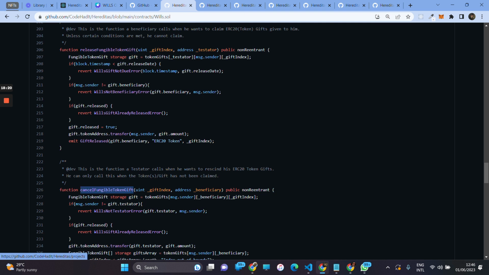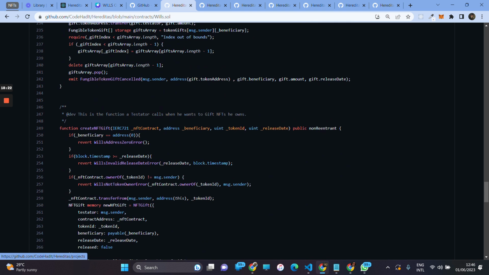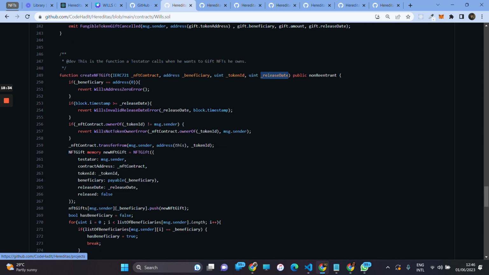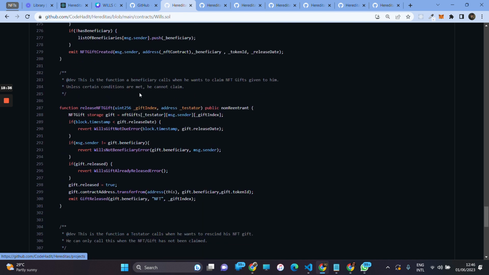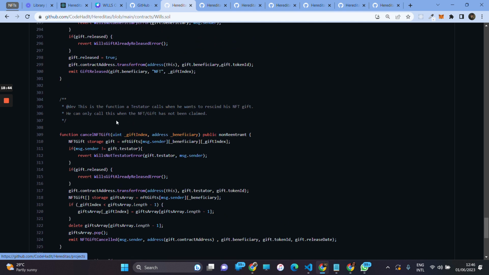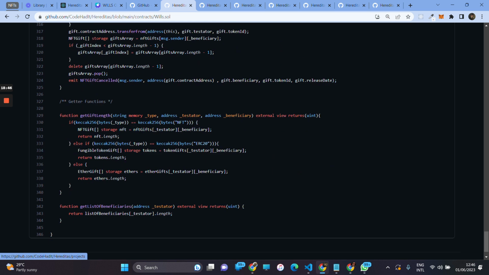This is for canceling any fungible token gift, and then this is for creating your NFT gift. We just provide the NFT address, beneficiary address, the token ID, and the release date of the NFT. This one handles the release of the NFT, and this handles the cancellation of the NFT.